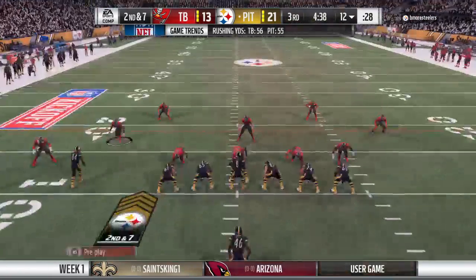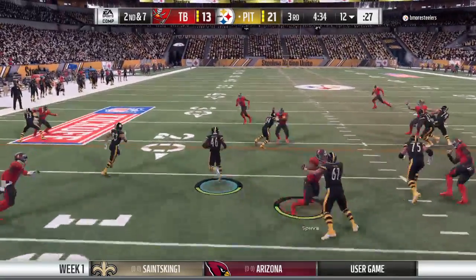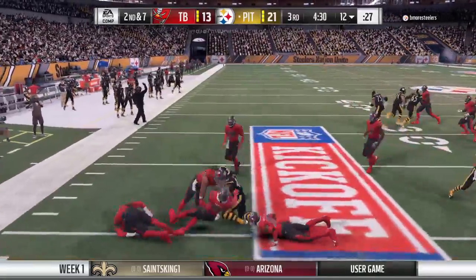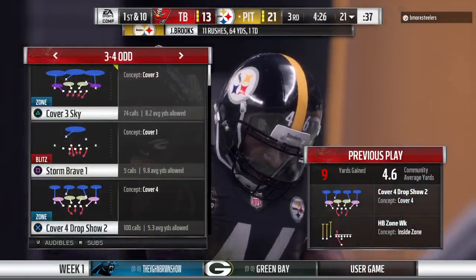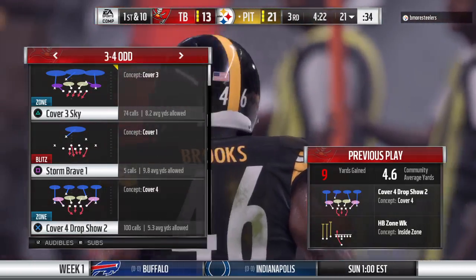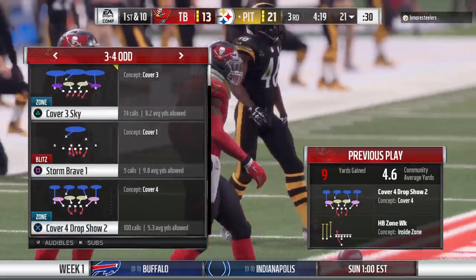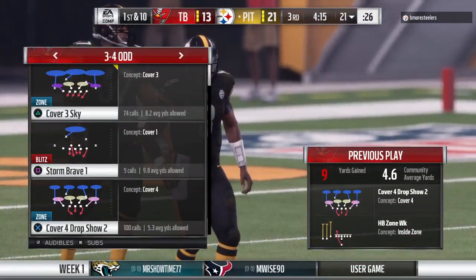Let's go! And they give this one to the tailback. And he'll get it up here this time to the 21. It's a 9-yard gain, and it keeps the drive moving. Now, this is an example of breaking down a defense, because on a lot of these runs, he's getting past the point of attack, and guess what he's doing? Forcing the secondary guys to have to make a lot of tackles.